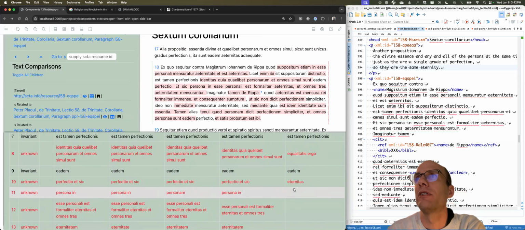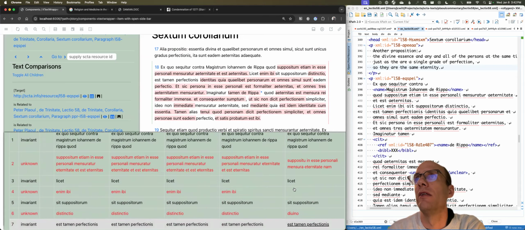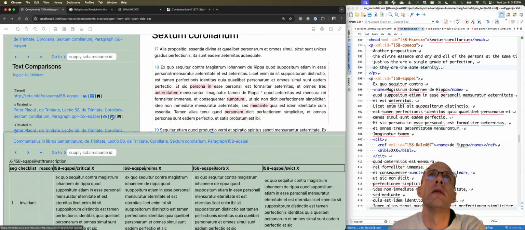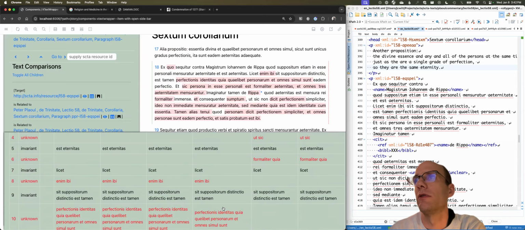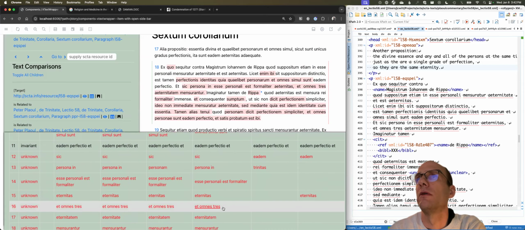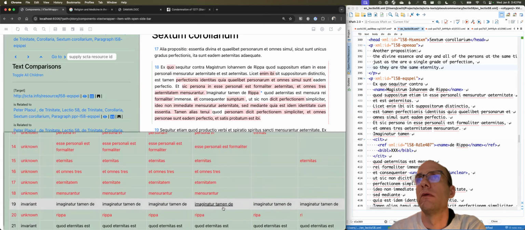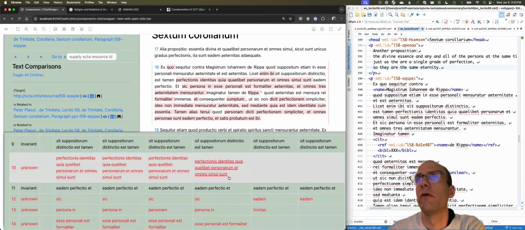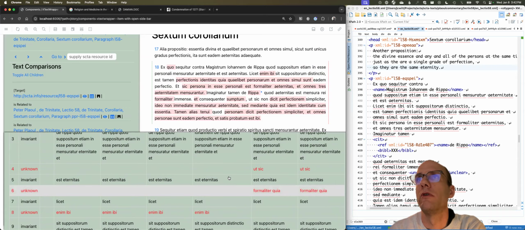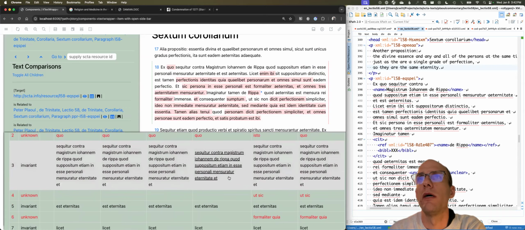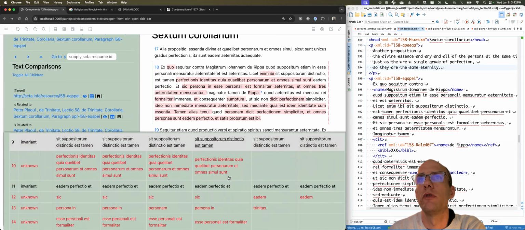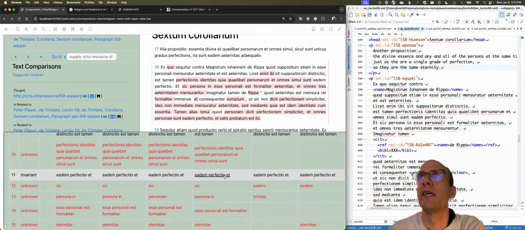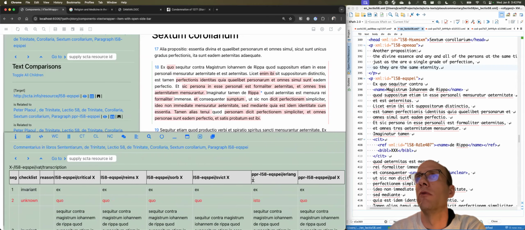Not a lot of help here because it doesn't really have that parallel. Maybe we can bring in the redaction, see how closely that follows. I don't think we're getting any help here. We've lost our spot. Should have persona in. Yeah, we don't really have that in. So we have to make a decision just with the ones we have.